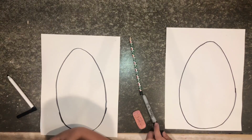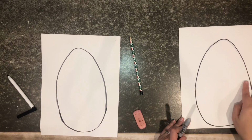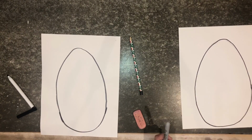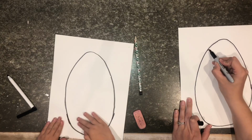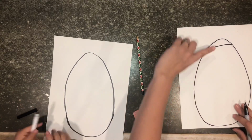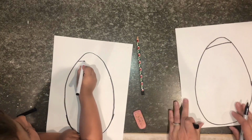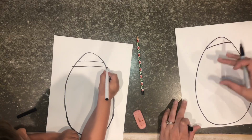Okay, the next thing that I'm going to do is draw lines from left to right to create different sections on my egg. I'm going to start at the top, and we're all going to draw a line. We're going to leave maybe a finger or two finger space in between. They can be close together. If they're close together, then you're going to be able to do more designs.